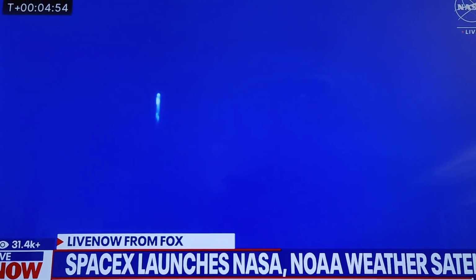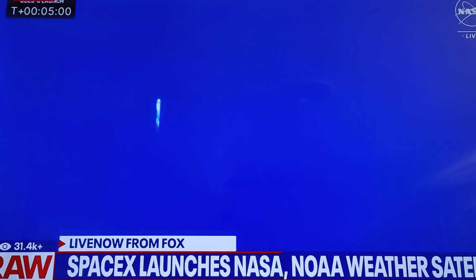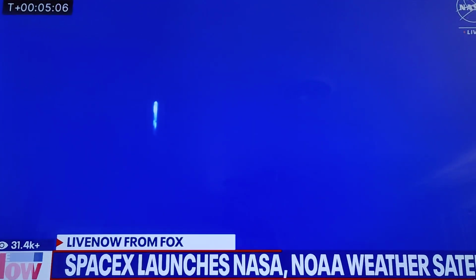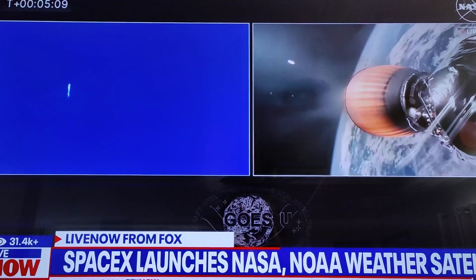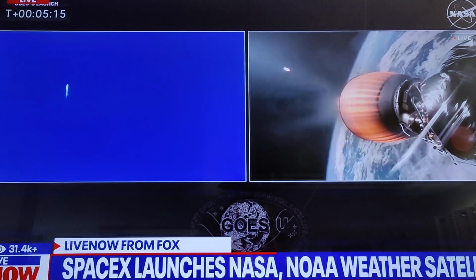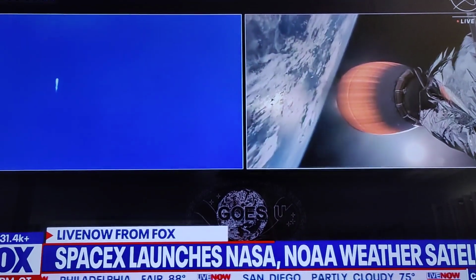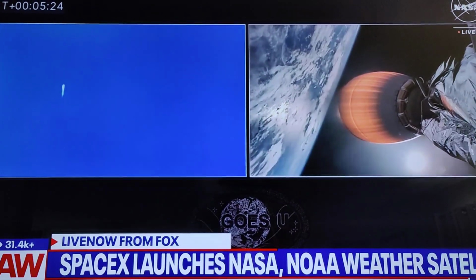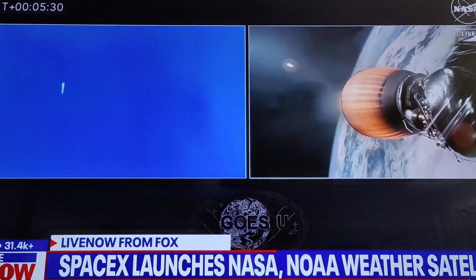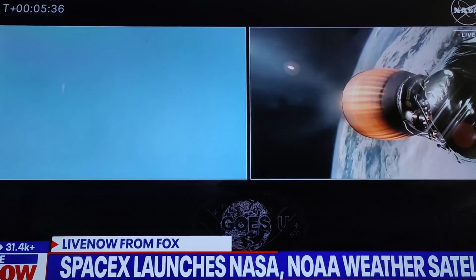As we see there, they're coming back to Earth to land on landing zone 1 and 2. Things are progressing very well here. We are about 1 minute and 23 seconds from what we call the entry burn, where the side boosters will fire up their engines to start slowing down the vehicle as it gets ready for landing. Yeah, a lot to watch. Again, the left side of your screen, we are tracking the boosters that are coming back to the Cape here. On the right side of your screen, that is the MVAC engine on the second stage that continues to burn as it makes its way into the correct orbit to drop off GOES-U later today.